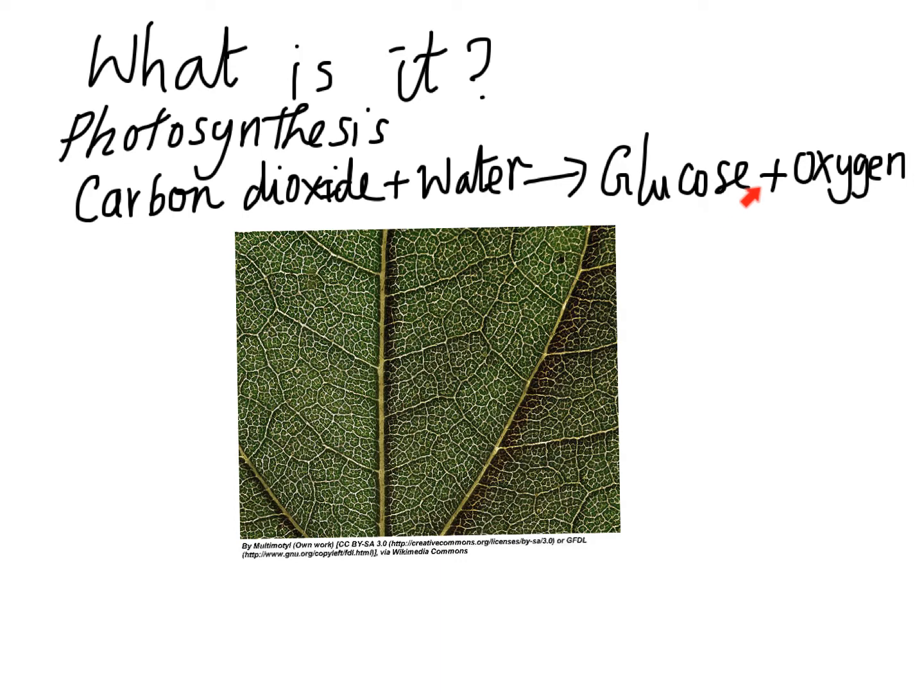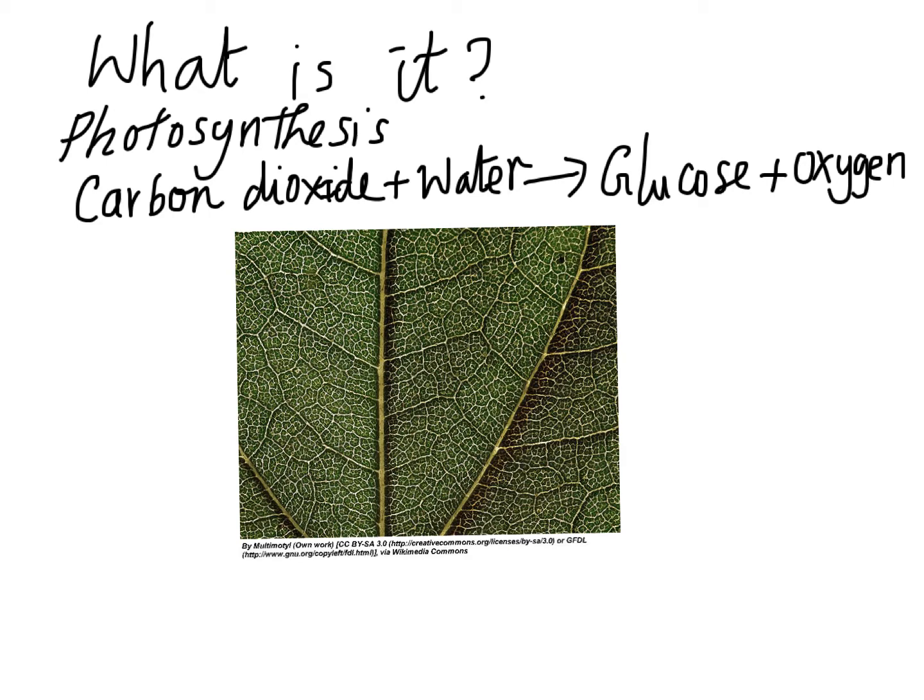Glucose is the food it makes, and the organ where this mainly happens is the green leaves. But it also happens in other parts of the plant, such as the stem, which are green. If it is green, it also happens there. Now, most of the plants don't have green stems. So the main organ where this reaction happens is the leaves. Okay, and the leaf is specially adapted for that purpose. We'll see that in another lesson.